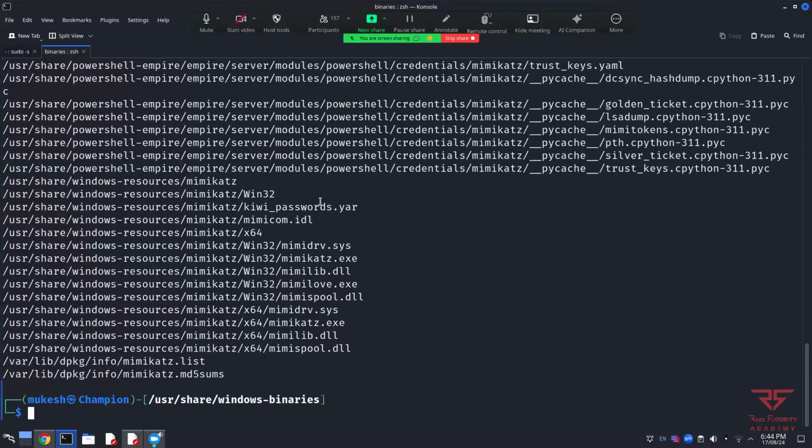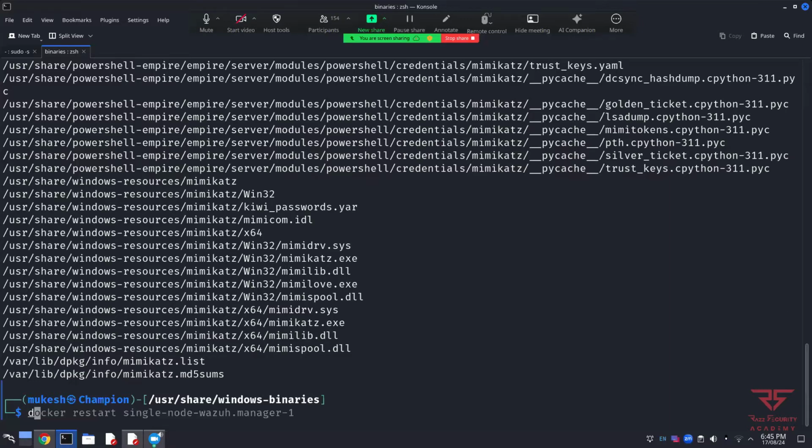Again, Mimikatz is a tool which is used by pen testers as well as attackers when they are compromising a system, typically a Windows system, and they want to dump credentials which are stored inside that system. Or, it's used for a lot of different purposes: to dump secrets from the system, to forge golden tickets, Active Directory pen testing, and so on and so forth.